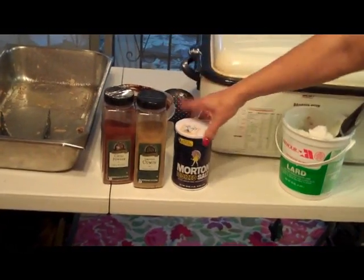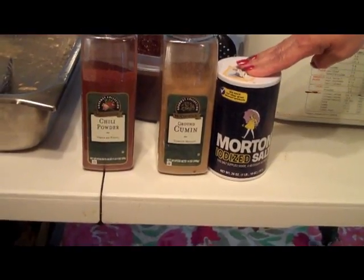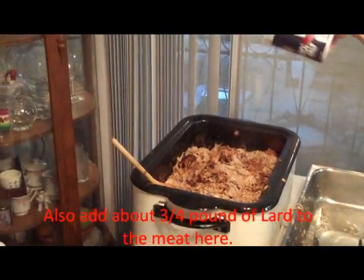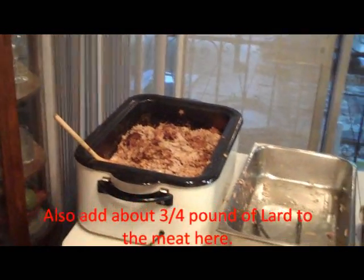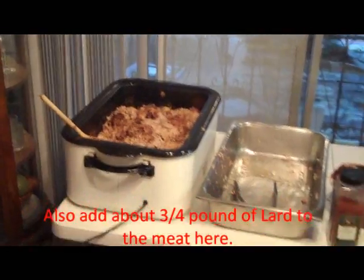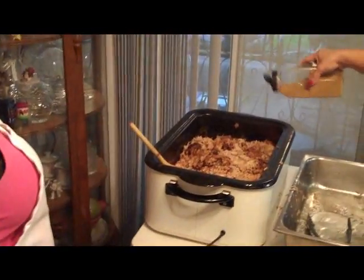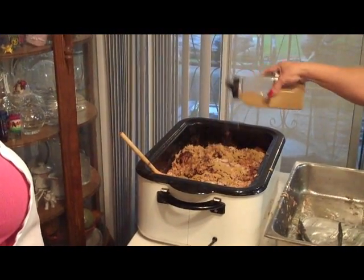These are the main seasonings that you need for your seasoning of the pork meat. Maybe a little bit more chili powder, some ground cumin, and some salt. You add your salt to your liking, as much as you need. Taste it as you go along. Maybe once you're done, and if it needs more, add more. On your cumin, same thing. I just like to eyeball it. I like to make sure it has plenty of cumin in it.